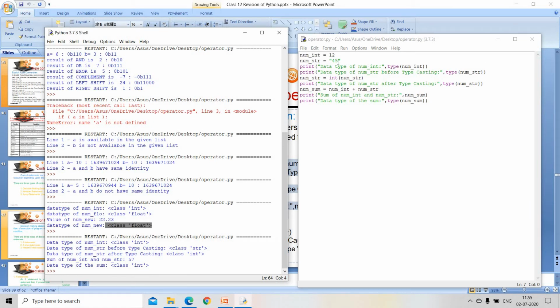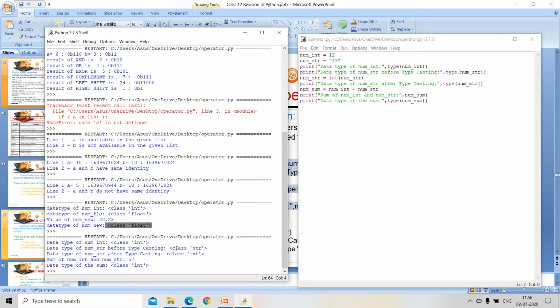Here you see, the first is integer type and the second variable is string type. When you print the type, the first type is integer, and before casting it is string type. After casting, now num string is equal to int of num string, it is converting the string into an integer.